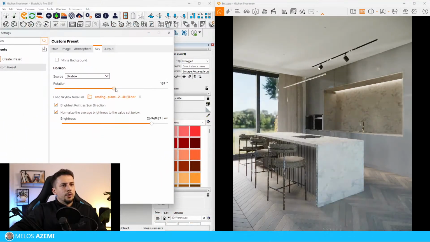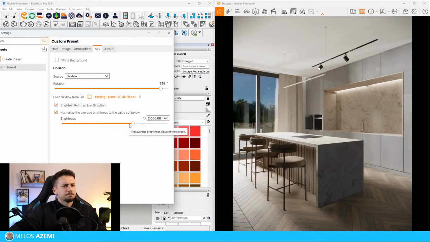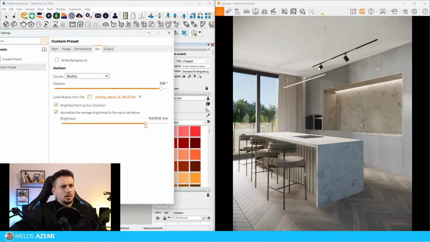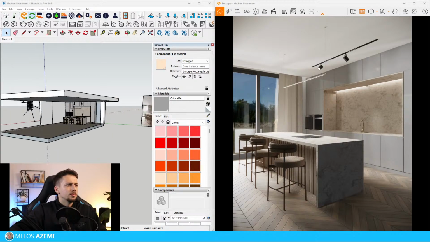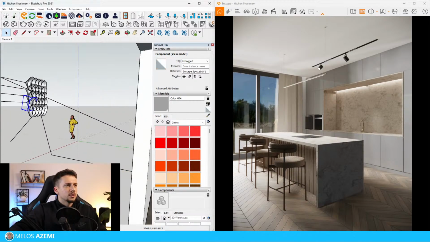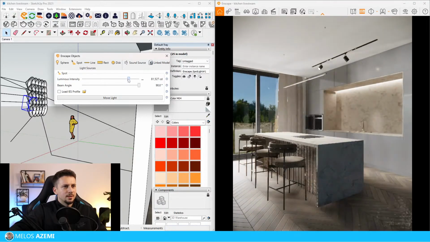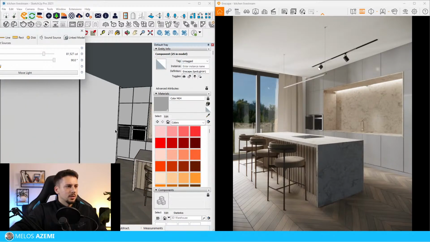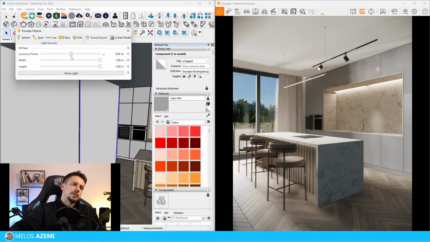I think it's not for me. But resting place, let's see what this HDRI has to offer. Okay, I think this is fine. Let's go back with this. Something's missing. I think let's tune this back, and I need to go to these lights. I'm not sure if it's the rectangular light or the spotlights that are causing this to happen. I think the spotlights are fine. Let me check the rectangular light. I think this is better.